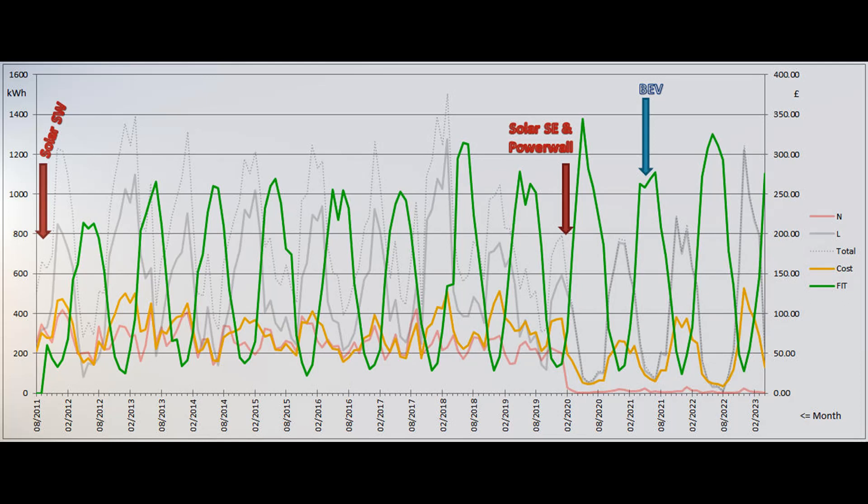The feed-in tariff payment rates have gone up significantly from the 1st of April in line with inflation. I'm waiting to see whether the estimated production figure used by British Gas up to the 1st of April is in their favour for the 12th year running, as they refuse to accept an interim reading from me on the 1st of April.